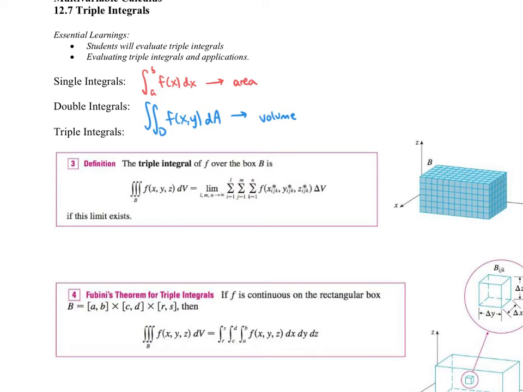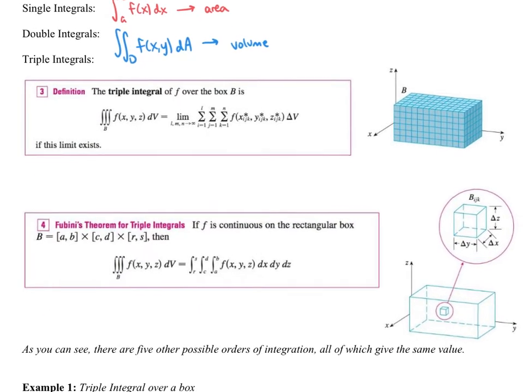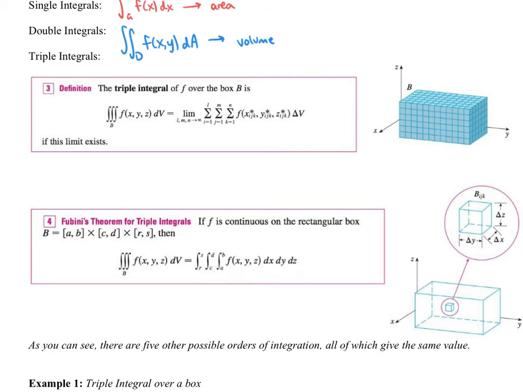These definitions that we have initially here are talking about a cube or a box that we're integrating over, just for the sake of understanding what the formation of the integral is. I'm not going to get into great detail with this right now, but as you look at a box in space that you're integrating over, you could separate this larger box into little cubes, okay? Each cube has a change in x, a change in y, and a change in z. Obviously, the goal would be to make these little cubes really, really small so that you can get a really accurate estimation. That's where integration comes in.